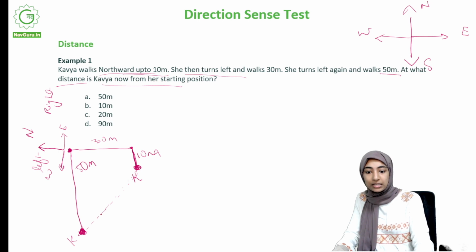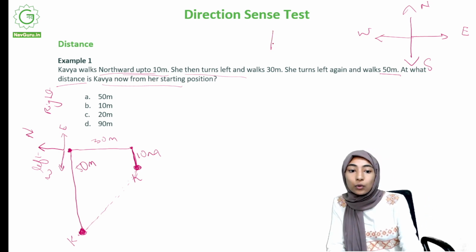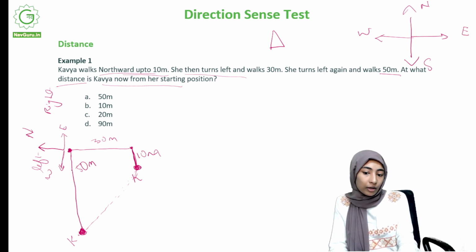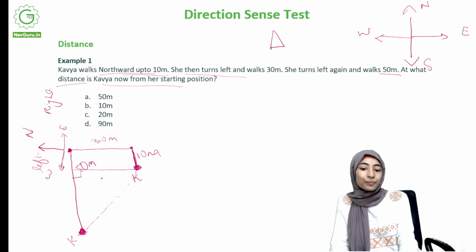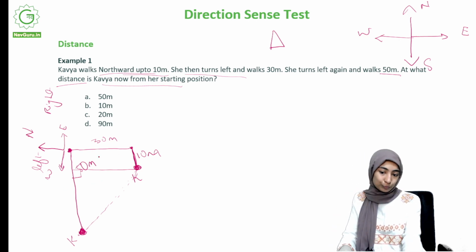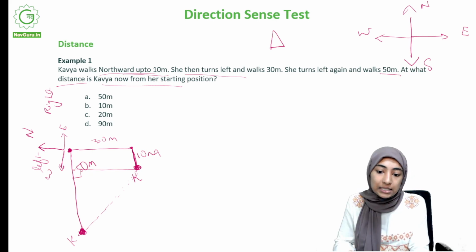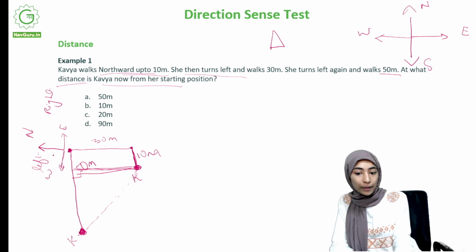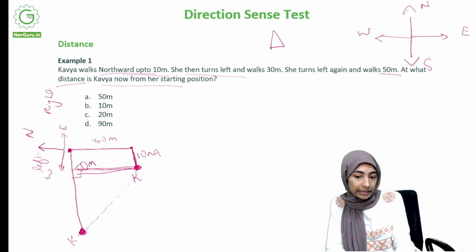The shortest distance, like we studied earlier, is such that if you can make a right angle triangle, you're done. So here I can draw a right angle triangle like this, right? But do I know these distances? You will find out that yes, I do. Do I know this distance? Yes. How do I know? Because I know this distance, right? This distance and this distance will be the same because we're talking about two points in the same line.